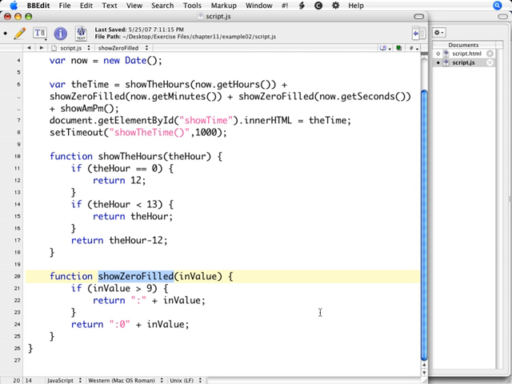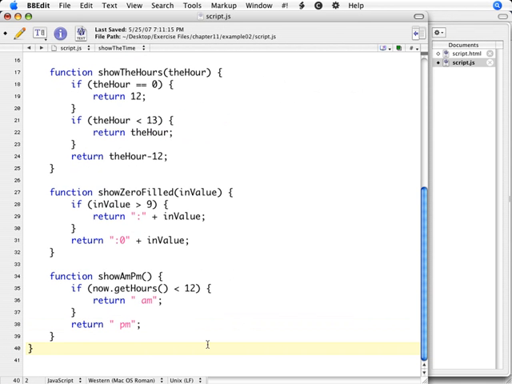So both minutes and seconds will have that colon in front followed by 2 digits. So what's passing in is a parameter called inValue. If inValue is greater than 9, then we've got a 2-digit number already, so we'll return colon and inValue. Otherwise, we've got a 1-digit number, so we return colon 0 and inValue.